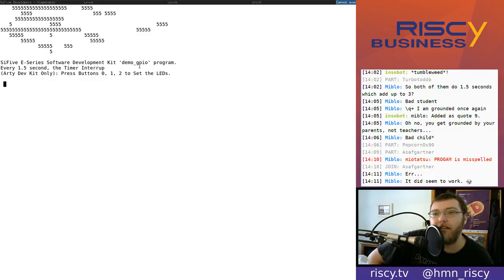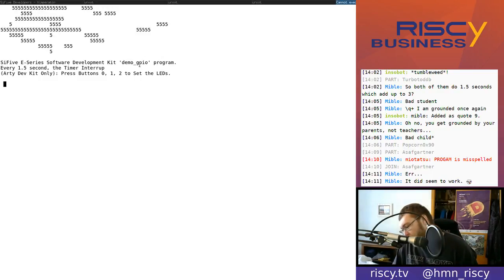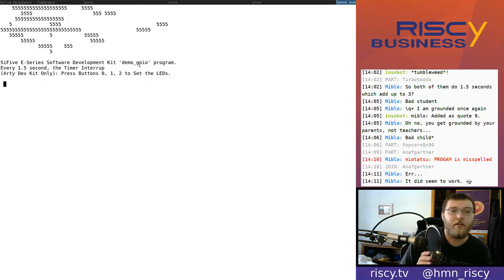But it says it's doing the demo GPIO program. I don't know how well you can see that, but the LED is blinking. And it is running the demo GPIO program.